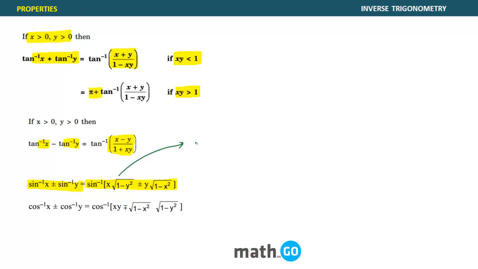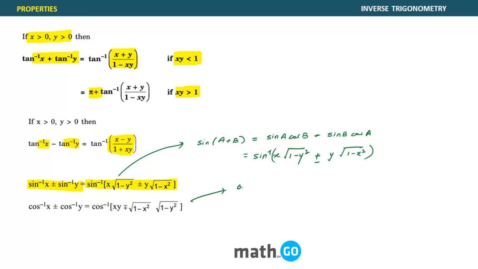If you want to remember them, I can tell you the trick again. So remember sine of a plus b. What is sine of a plus b? It is sine a cos b plus sine b cos a. If you remember this, you can easily remember this here. Let's see how. If I say sine inverse x for a, then for cos, you will have to multiply with under root of 1 minus y square, then only you will get cos b. Similarly, if you say y, then cos a will be obtained by under root of 1 minus x square. That is why this formula is there. So for minus, you will just put the minus.